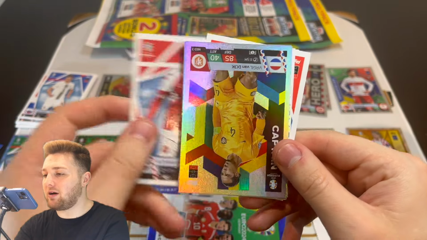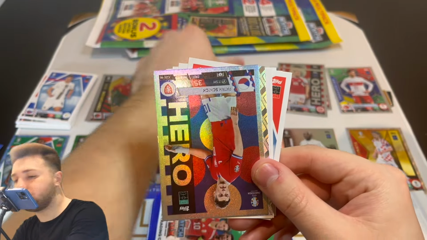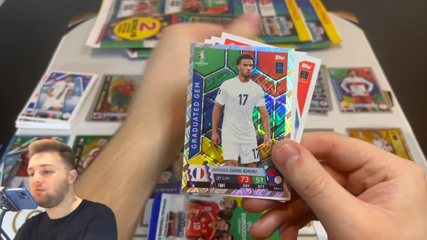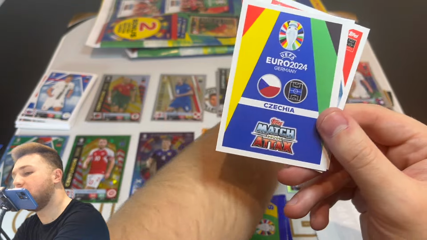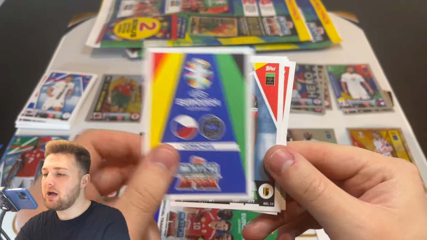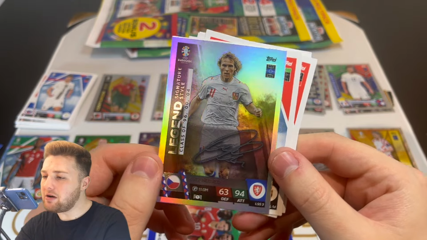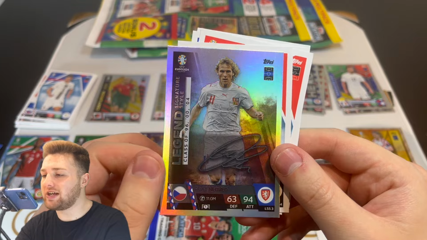Bar of Denmark. We then got ourselves a very nice Virgil van Dijk captain. We've also got there a Patrick Schick hero. We then do have a graduated gem, Warren Zaire Emery. Very nice. Oh, and a Czech Republic midfielder. Boom, it is Pavel Nedved. I think is that a need? I don't know. Legend signature style. Very nice signature there. 94 in attack for the Czech Republic midfielder.